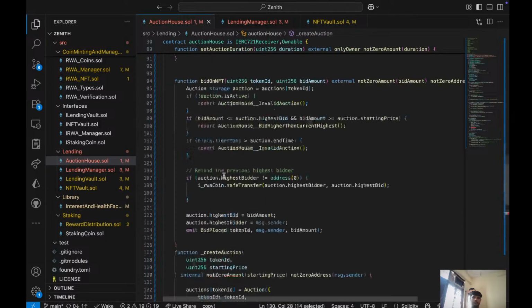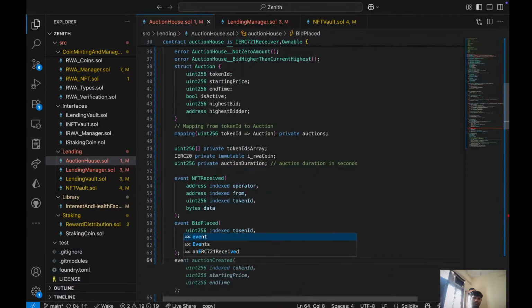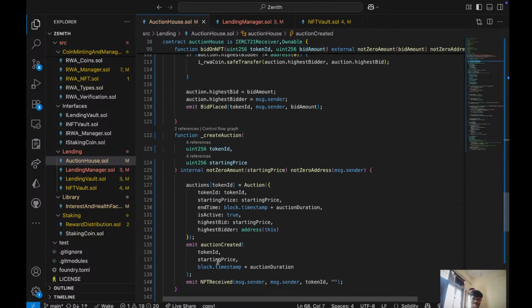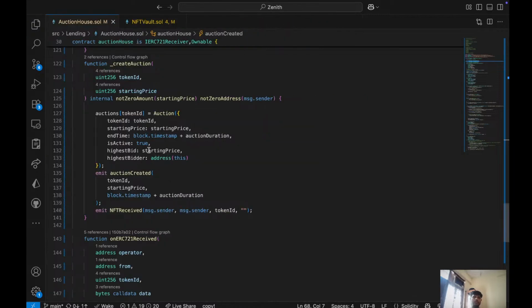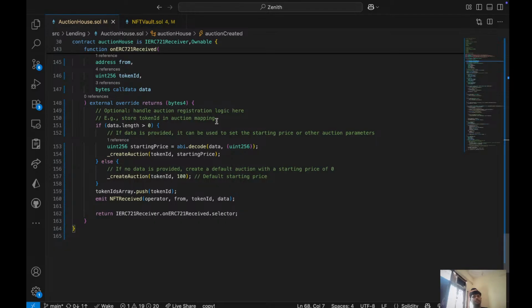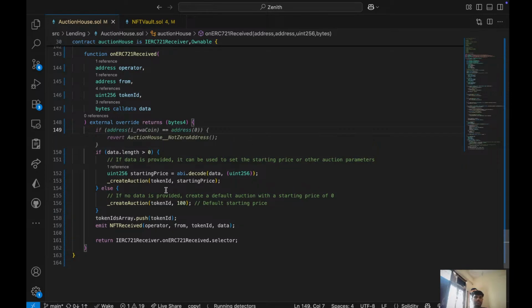Let's create an event here. Now the auction has been created. Let me close it. So whenever we receive a token to this contract, it will by default create the auction for that token.